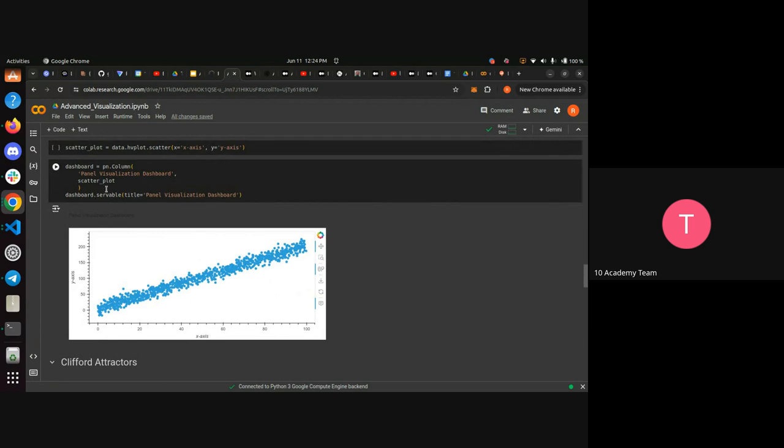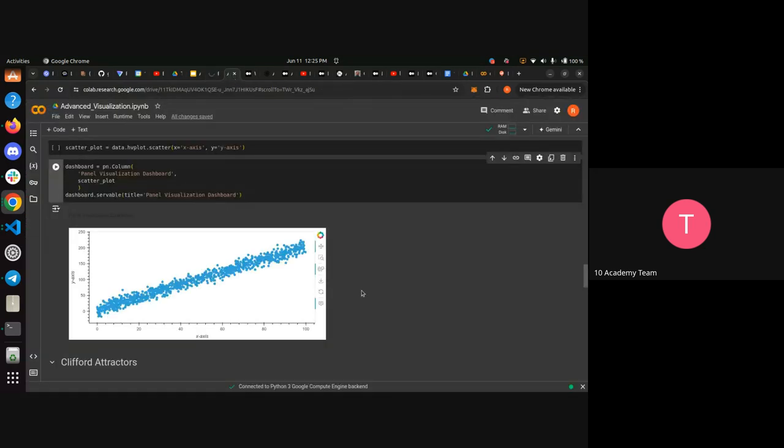And Panel actually gives you a web server library. Right now I'm not running the web server, but you have that option. This one is dynamic, but it does have a lot of dynamic charts that you can choose. Still not running, but you can see it on the panel. They have a lot of dynamic structures that you can implement in your visualization. So here I'm just plotting it using the panel right now, like this one.